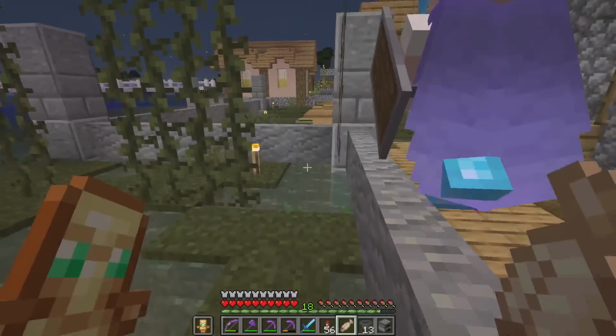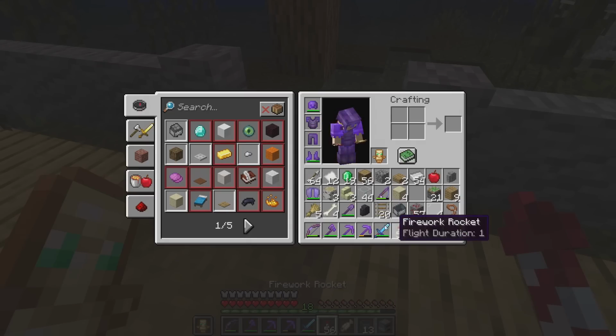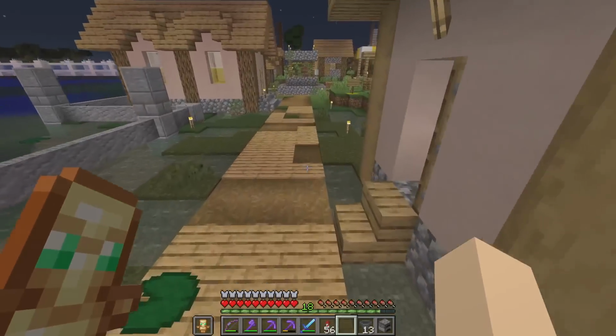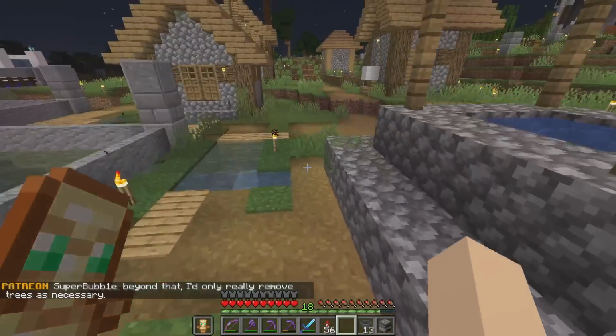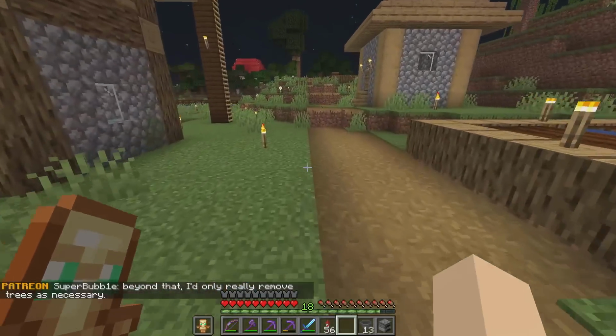Okay. I hate this wall. That you can't jump over it. Yeah, I do wish walls were not as wall like. That's a weird thing to say, but yeah, I need to get some more cobble.